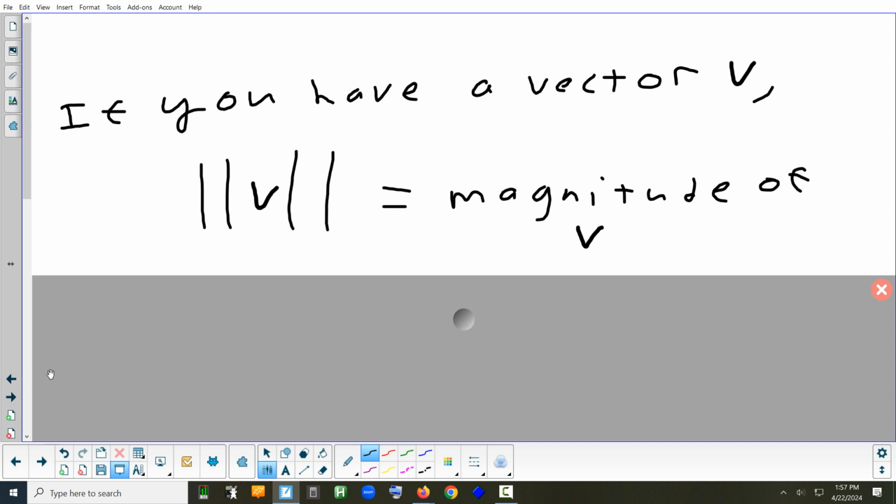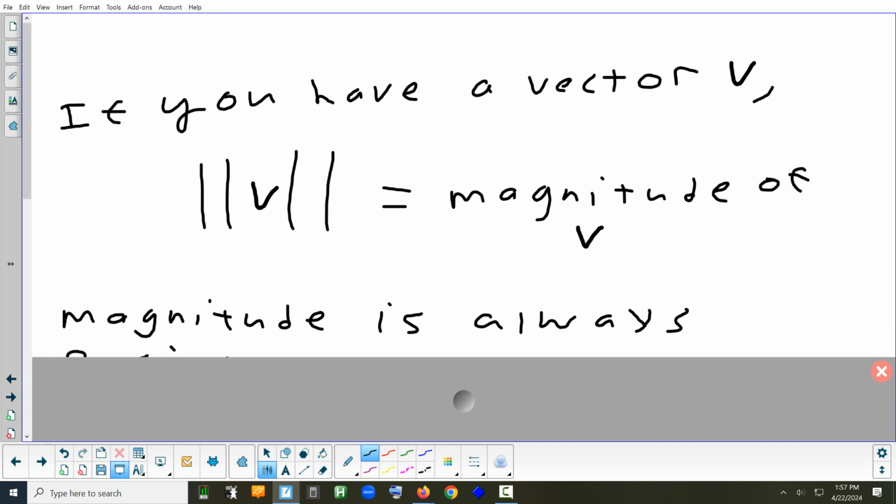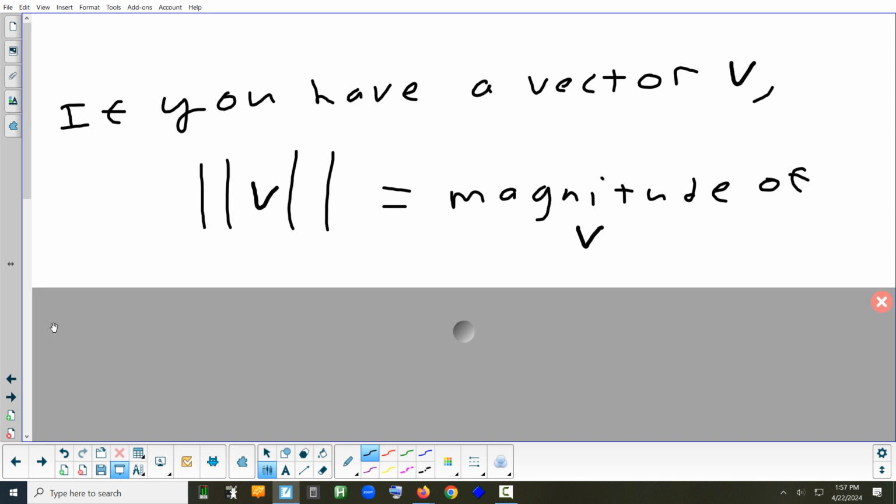So we've talked about 2 things with vectors. We say they have a direction and they have a magnitude. Well, there's a symbol for magnitude. When you see a bold letter, that's a vector. And when they put double lines around it, double lines mean magnitude. So magnitude is measuring how long the arrow is.